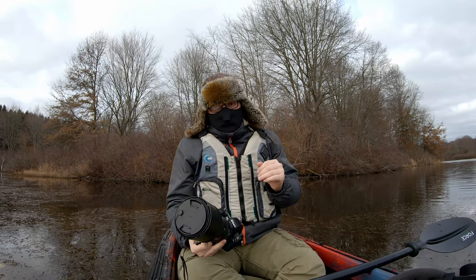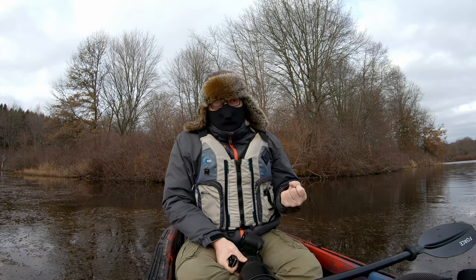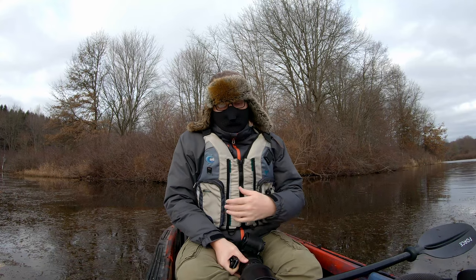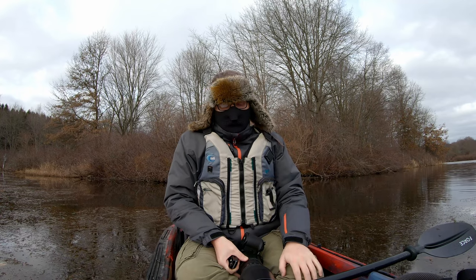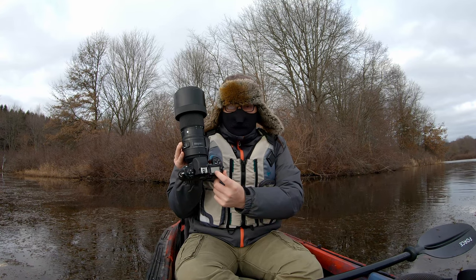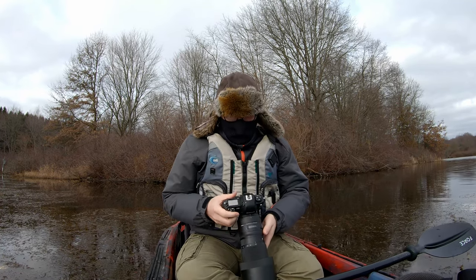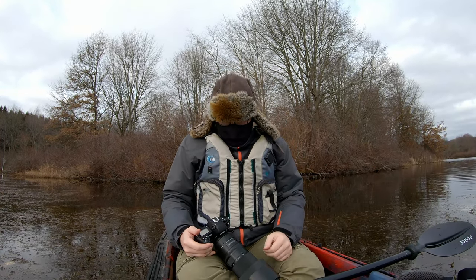And if you load the film wrong and it doesn't reach the sprocket, and any analog film camera, everyone's done it at least once, you'll shoot 36 frames, you'll rewind the whole thing, you'll mail it in or develop it at home, and it comes out blank because it didn't reach the other sprocket, and you basically wasted a whole roll of film. But with this, it'll say EE on there for error, and that just means that it didn't take up on the other spool, and you can open it back up, retry, and it'll tell you when it's on there. So that's actually pretty cool. It beats my AE1 for that.